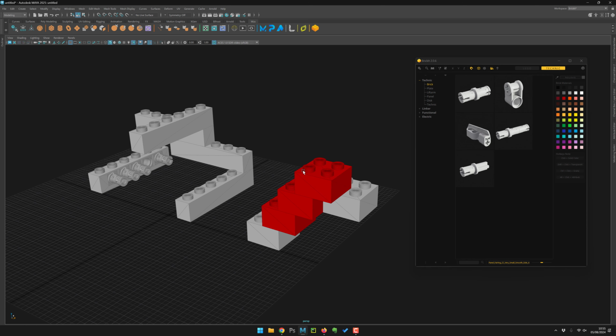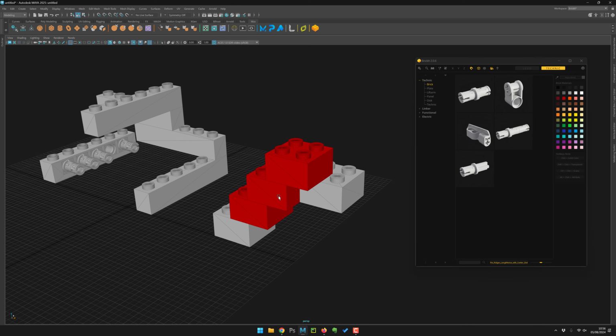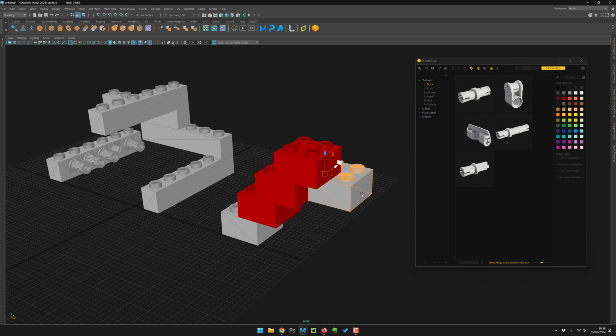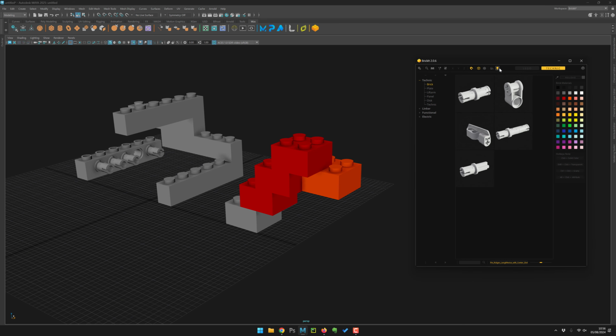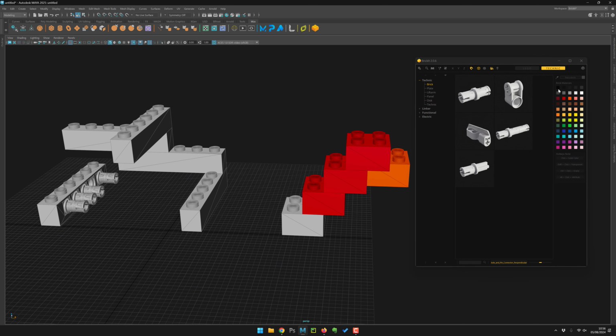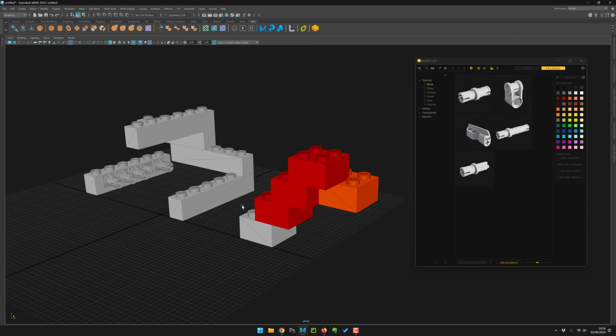I apply that. Be sure to be up to date with your most recent MTOA version, or you will not be able to have the color feedback in the viewport. It's something really recent in Arnold, and you have to be sure to have the most recent Arnold version. It's as simple as that. You select the brick and you click to apply the color you want. When you switch to geometry mode, that will also display correctly. I think it's pretty simple. You click to assign a color.